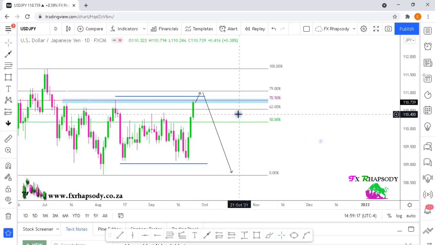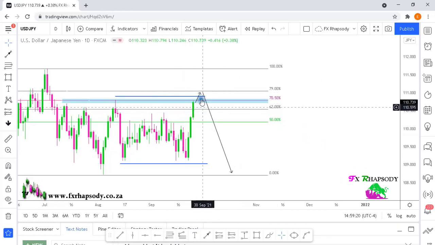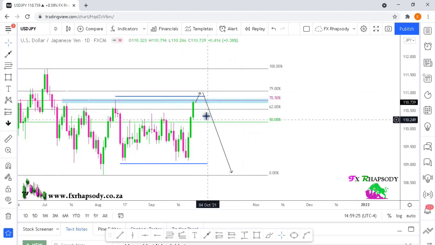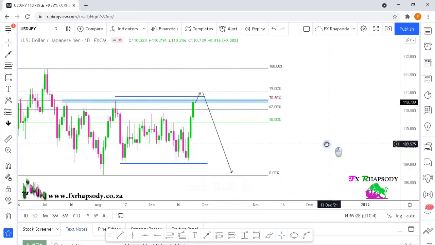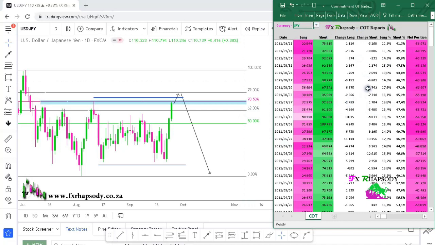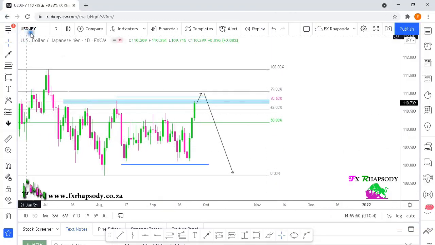Okay, so again, just react to what price is doing, especially at the beginning of next week. I think there's going to be a nice move, be it a short buy and then a big sell off on the dollar yen. If we go to our COT reports, we can see in our previous analysis, we also saw that the yen is getting stronger. So slowly but surely, the guys are closing their shorts and putting more longs in the market, meaning it's the US dollar versus the yen, so if the yen gets stronger, it will push the dollar price down. So then the price is going to start moving to the downside.